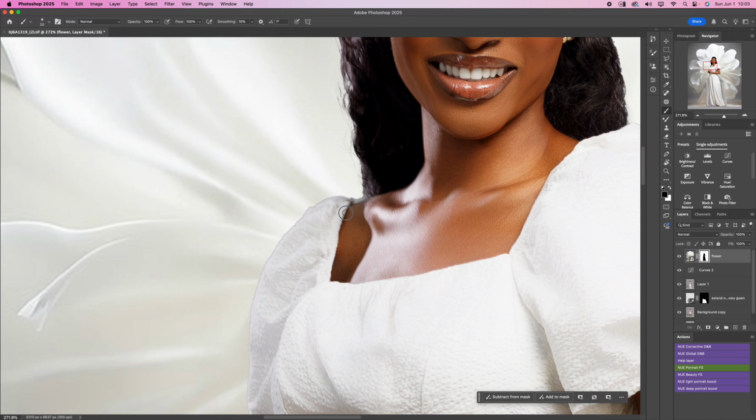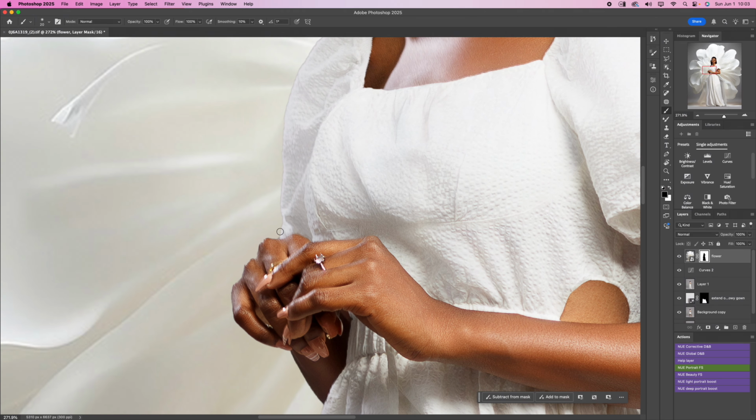So let's go around the image and fix a couple of things. My opacity is at 100, my flow is at 100. I'm going to be using a hard brush. What I'm going to do is press X on my keyboard to go through cleaning and then revealing. Pretty much you guys should know how masking works. This is a black mask to conceal or clean out the effects, and then the white mask to bring back the effect, to reveal the effect.